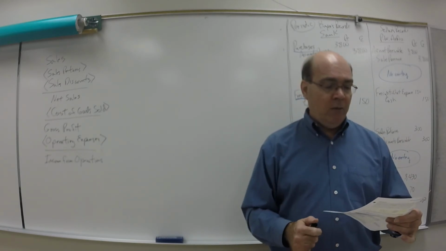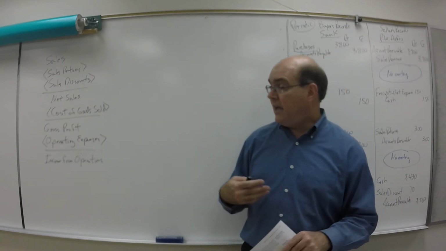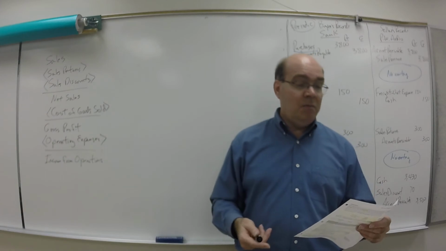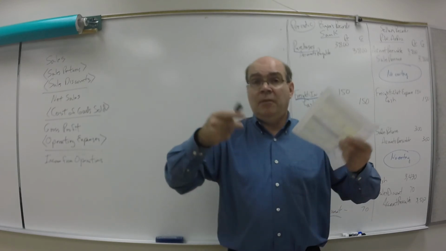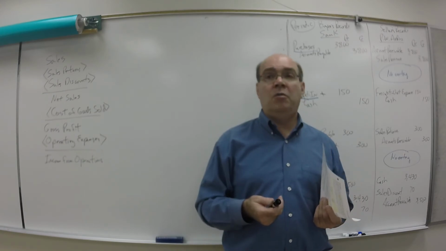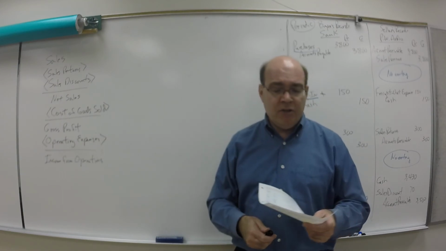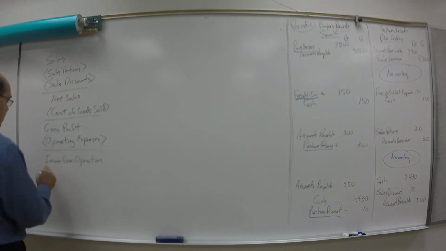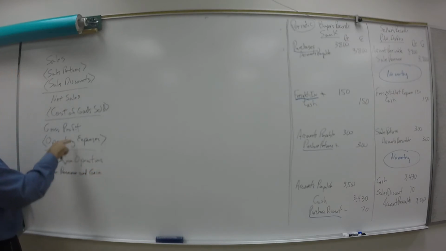What would some of those be? Well, you might get some interest revenue, because maybe people owe you money, so you get some income from interest. That's not part of your operation, so it doesn't go there. You might get dividends, because you own stock in another company and they pay dividends. You might get rent income, because you own a building and you're subleasing part of it to a co-tenant, so you're receiving rent. Those aren't part of running your business, so we put those in what we call other revenue. We're going to add those. They're put down here because we don't want to add them to our operations; if we put them up here in our sales, it makes our sales look higher than they really are.